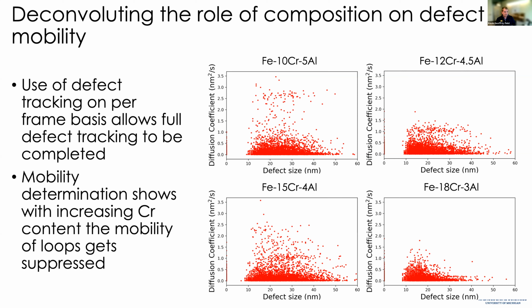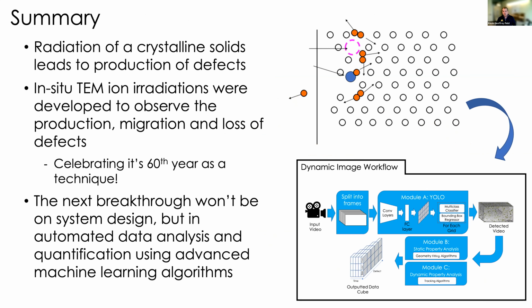And so from my viewpoint, and what I'll end on here is in-situ microscopy, in-situ radiation effects. We find it a little bit interesting, but I think the next breakthrough that we'll see is not in how we do the experiments or the TEM resolution or anything like that. It's really in this idea of automated data analysis and quantification that I'm showing in the last part here.